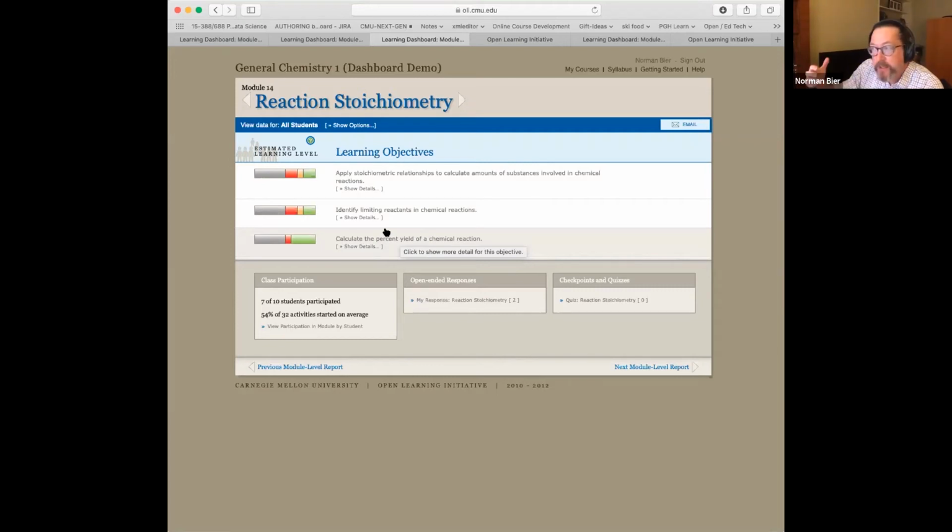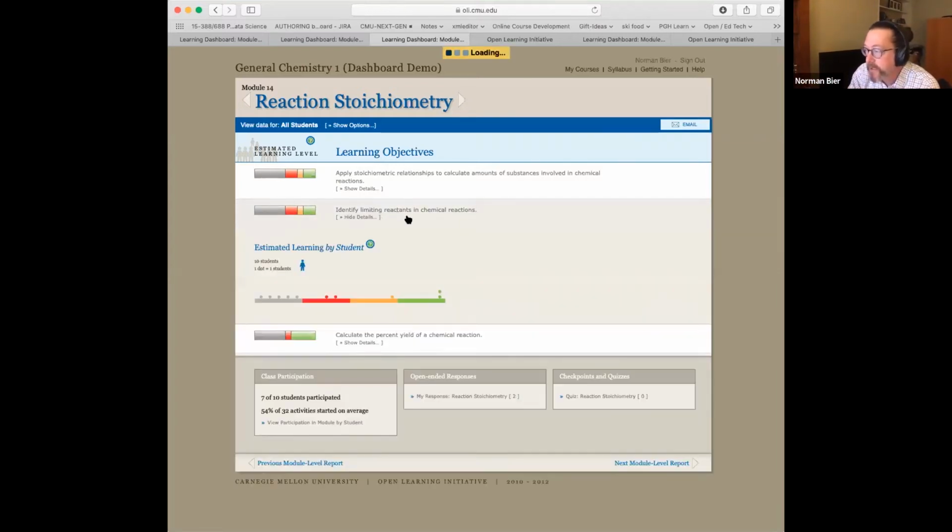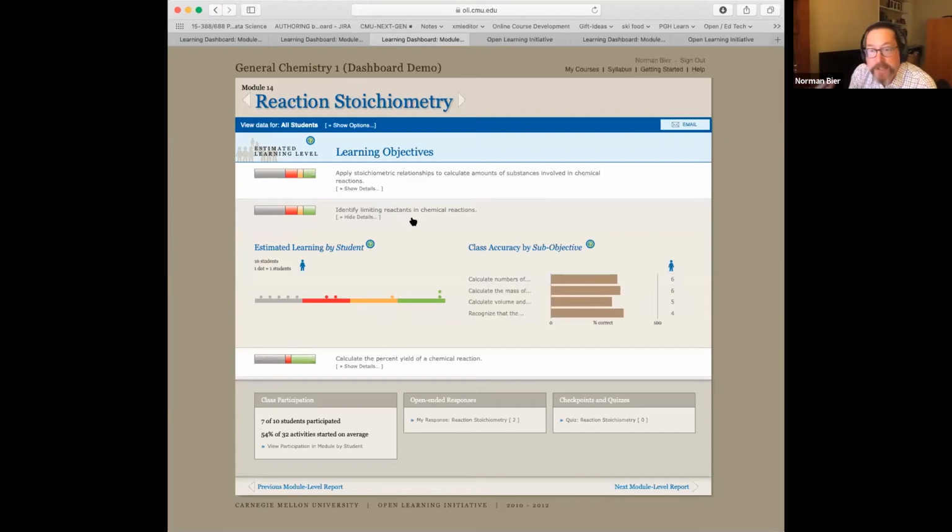I'll assign it, I'll tell them that this is going to give me information that I'm going to use to change the class. And then I will often start off my class by showing off specifically these maps and asking them, look, here's what the courseware is telling me about where the class is. Is this aligning with your own experiences? I'm going to be spending my time on these topics because these are the kinds of answers you're giving.